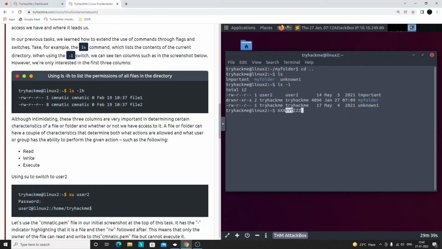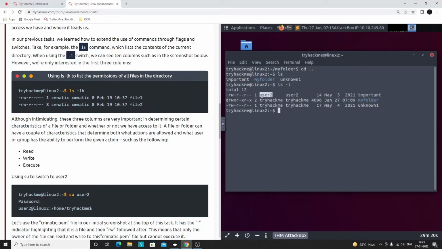What I mean by this is, how can you find out who the owner of that particular file or folder is, or which group it belongs to? If we talk about this important file, the owner of this file is user2.